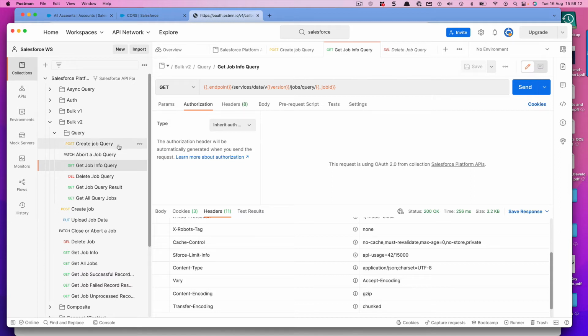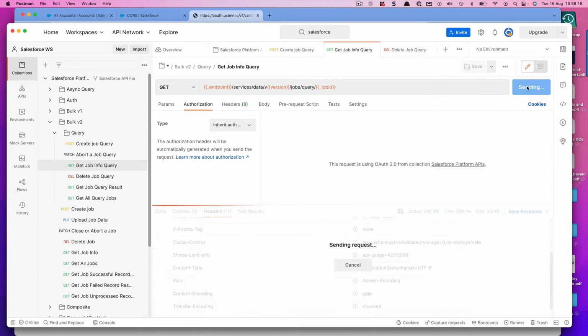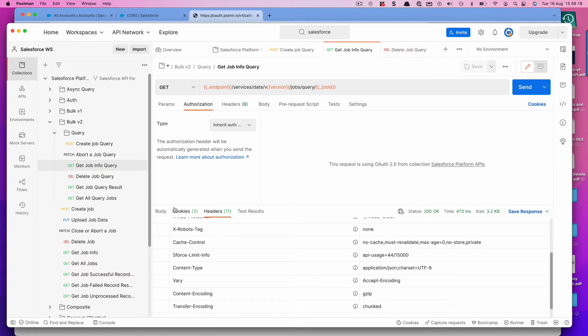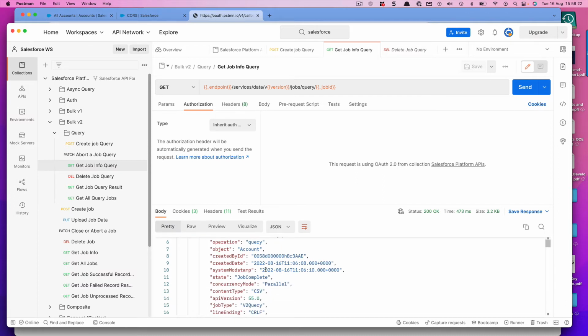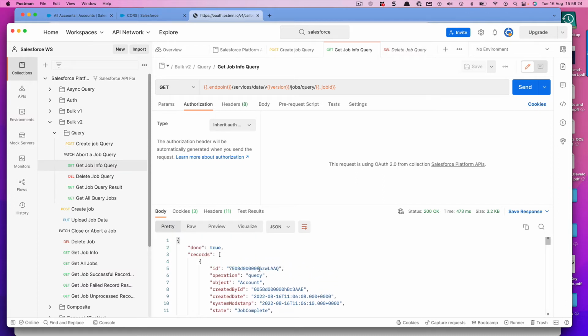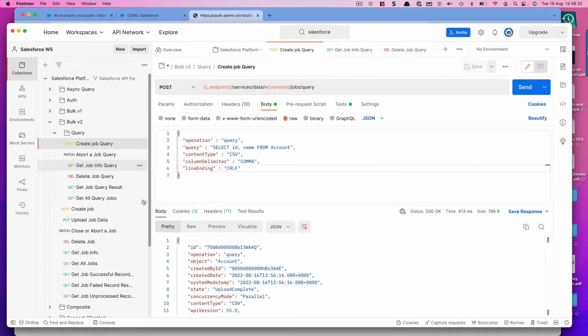Now let's get some information about that job. So we'll click here, we'll run. And this is giving us information for job AZWLAAQ. However, on the job we just created, that's not the same. Okay, and the reason why that's not the same is there's a bug in this.